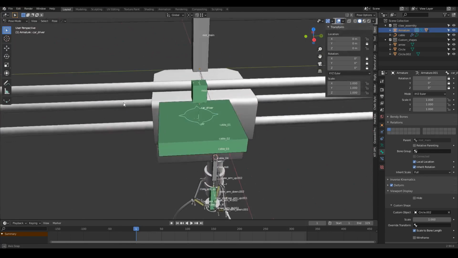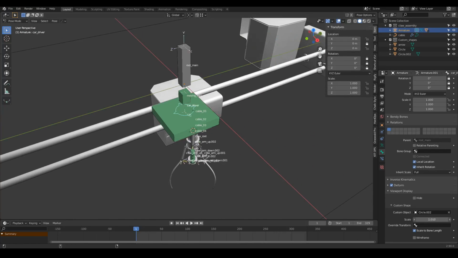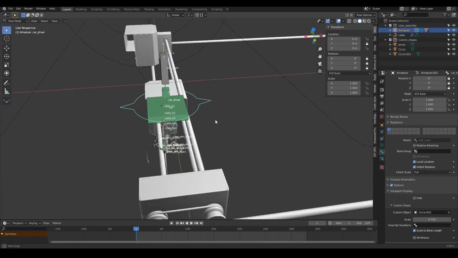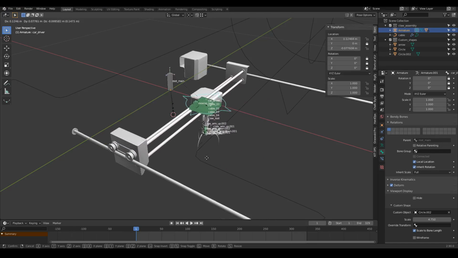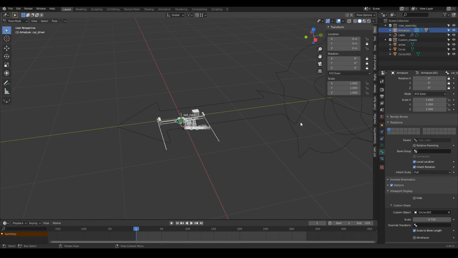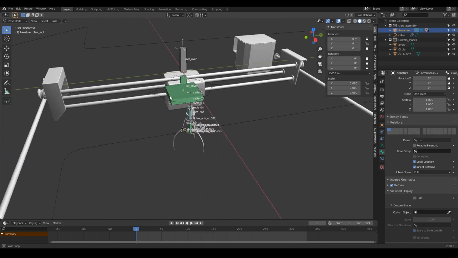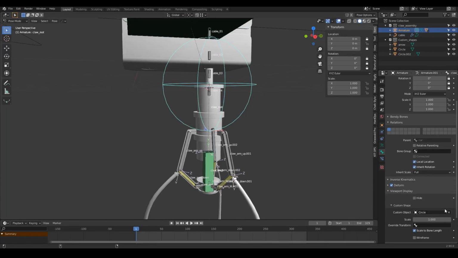So now, as you can see, the shape of the bone has changed, and I can go here and make it a little bit bigger to see it better. And this is like the previous bone, but with the shape. It's cleaner and easier to remember what each bone does. I'm going to select this sphere to move up and down the claw root. So I select this claw root, go to custom shape and select this sphere. And we can make it small again over here.